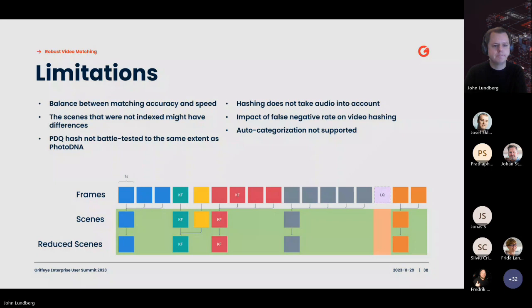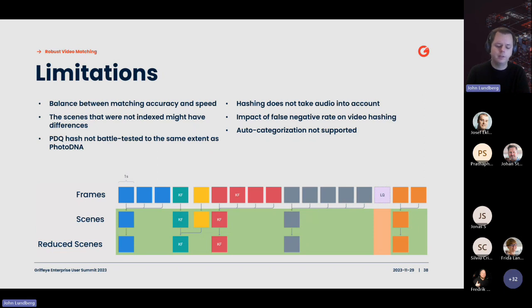And the behavior is also a bit different when it comes to false negatives for video hashing. False negatives is when there are images or frames that the human eye would perceive as identical or matching, but the algorithm, for some reason or other, doesn't mark them as being copies. Both PDQ and PhotoDNA have a threshold, and if the distance between the hashes is below the threshold, the frames are marked as copies.